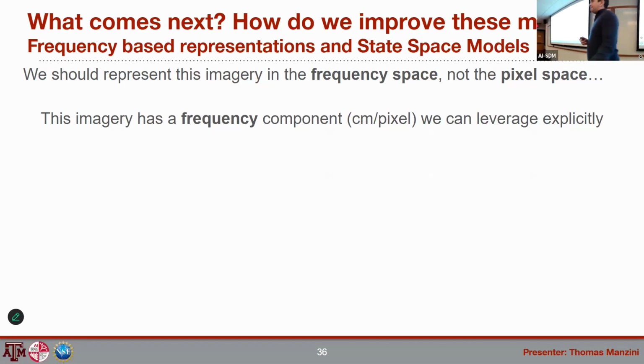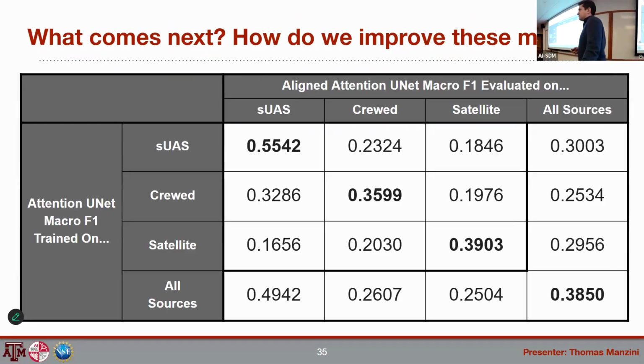Sorry, can I ask a question about the previous one? Do you have a sense for why the crewed one is worse than the satellite? Does that have to do with the oblique? Sorry, you mean why this one is worse than this one? Yeah. My intuition is there's less crewed imagery in the data set, and so we think it's harder for the models to go from those fewer examples to new examples than the 0.39, which has a bit more imagery. For context, for every crewed image, there are 2 satellite images on average, usually because satellites have been revisiting that same scene. So we just have more satellite data to train from. That's our intuition.